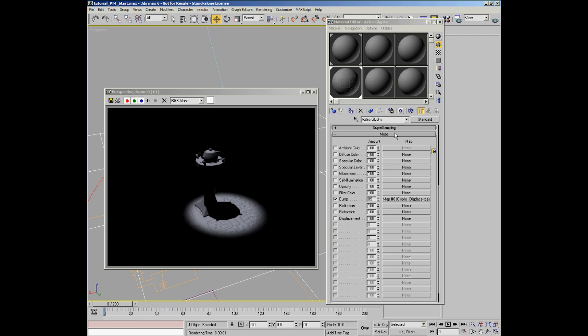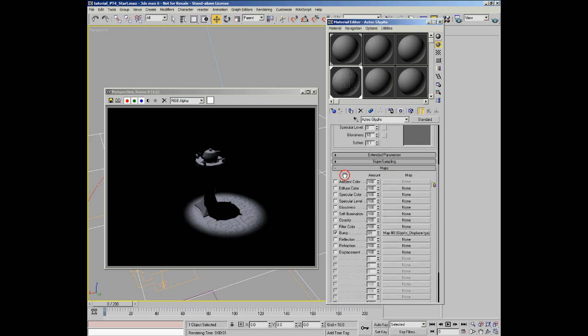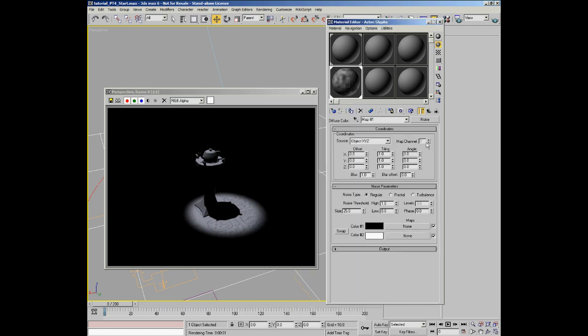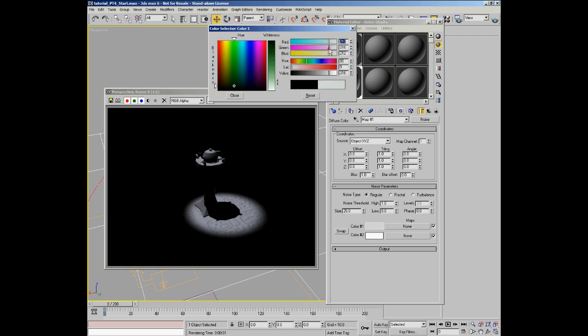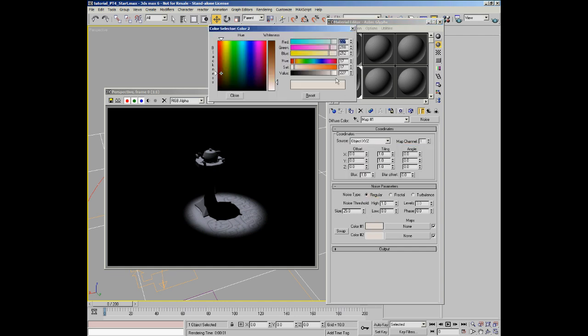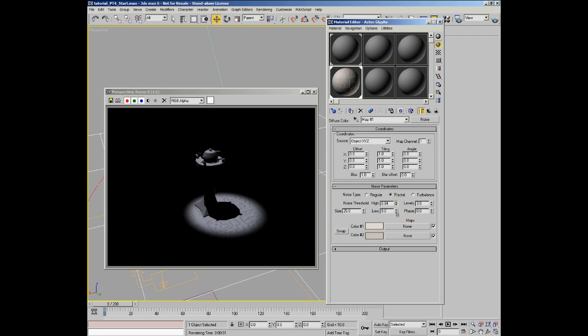At the moment it's just using a diffuse grey for the colour, so I'm going to put something a little bit more interesting there. Maybe a little bit of noise. And I'm going to use 2 maps actually. I'll make them both a sort of beigey sandstone colour. There we go, that's quite cool. We'll just copy this colour to here, and maybe make it a little bit darker for some variety. Make it a fractal, and just bring the colours a little bit closer together here.